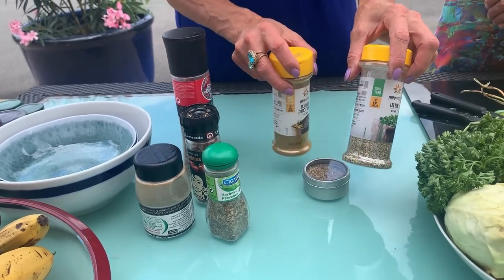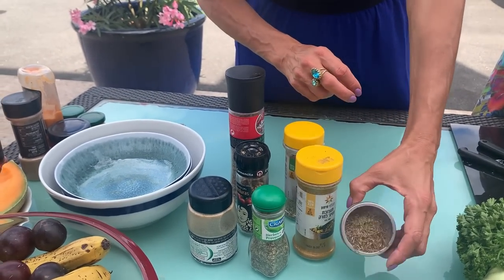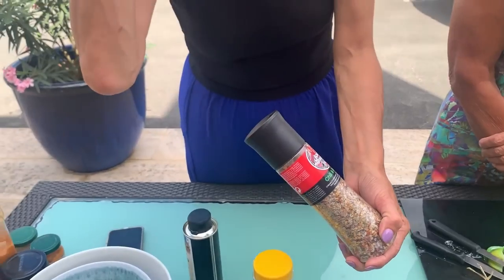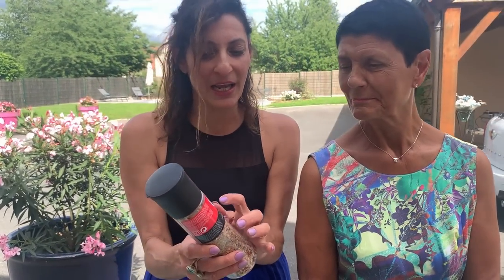Here we have the oregano, and here we have the cumin. The cumin will be for my eggplants. Cumin, and of course, I got a little mixture of chili and garlic and salt. Instead of using plain salt, I will use this mixture. I like mixtures because I don't eat lots of hot stuff. You like hot? Very nice. So this is chili and garlic. Yes, exact. So we can put this, and of course I have Yossi Kashkash oil, the fusoline from Israel.